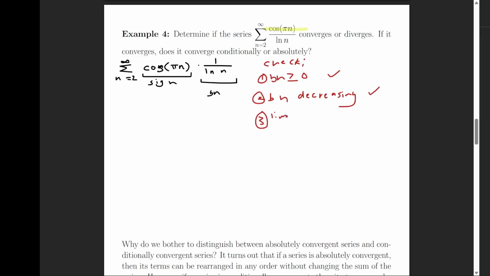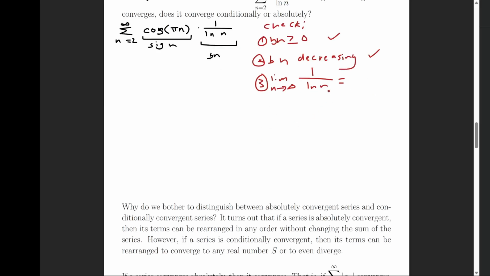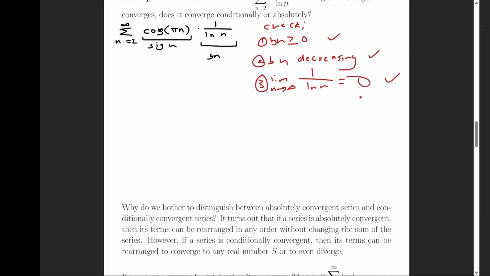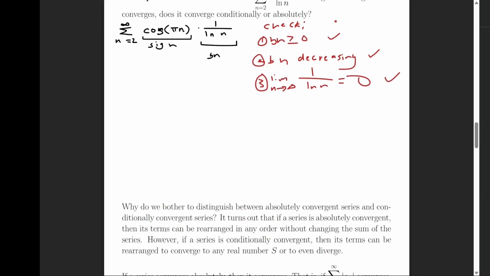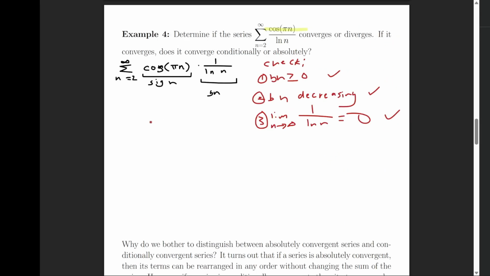And then the third one, the limit of p sub n in this case, is if this is approaching 0. So let's see, right? Take the limit as n approaches infinity, right? And then the logarithm approaching infinity is infinity, so then that's 1 over infinity, and that's going to equal 0. So yep. So now that's all true. So now we know that, yes, the series converges, right?